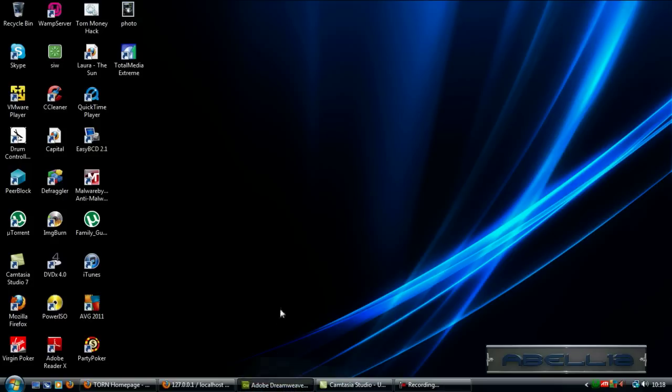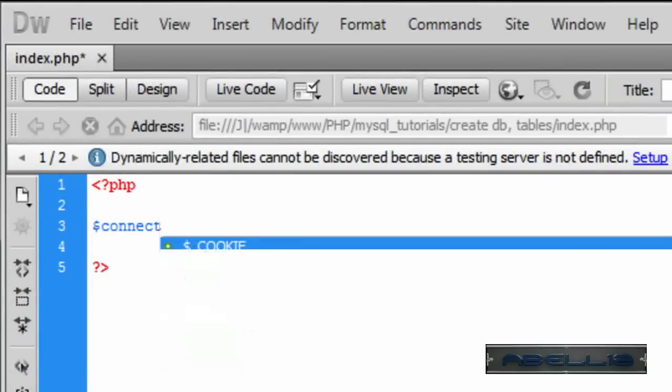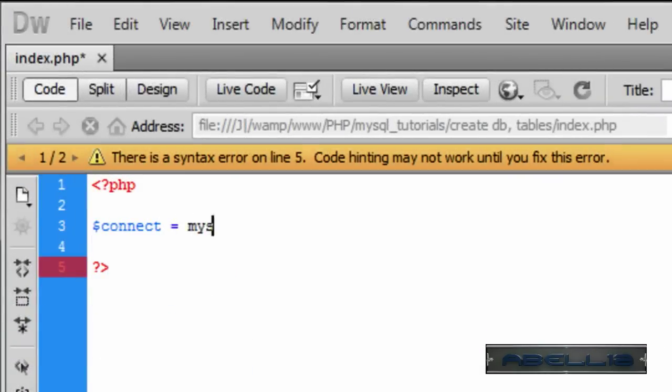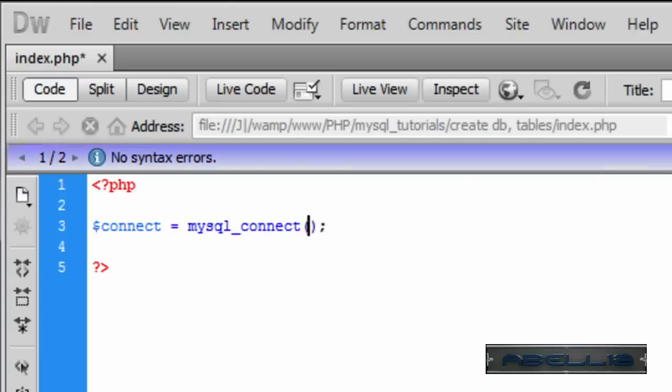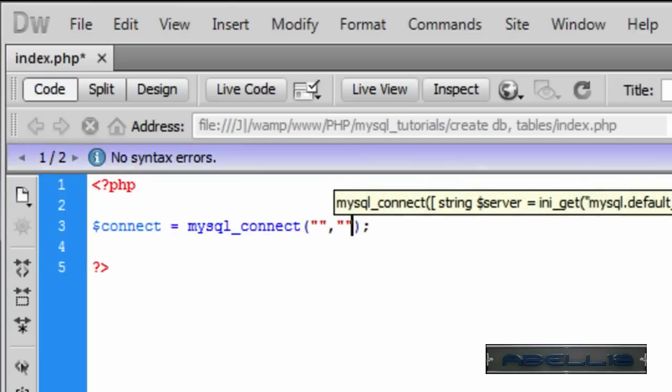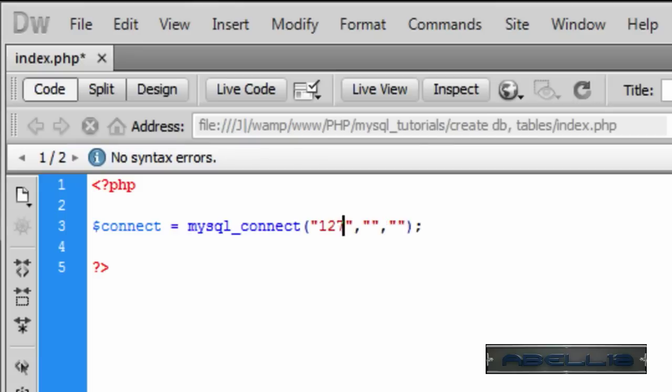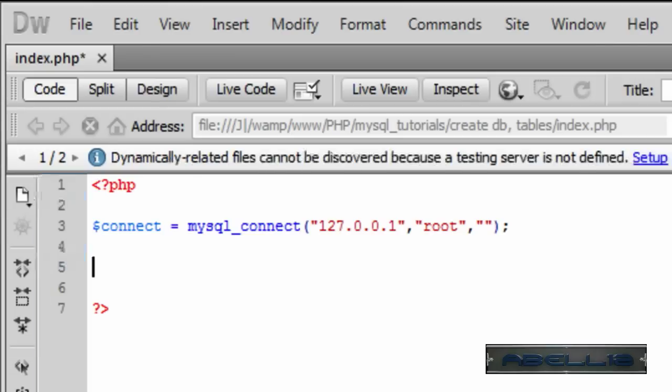So to start off, first of all we need to connect to the server. So if I just create a connect equals MySQL underscore connect, and in here we've got three parameters. We've got localhost, and in previous videos and in other scripts you've probably seen the MySQL underscore select DB. We are not going to be doing that just yet because we haven't got a database created yet to actually select, so we're going to miss that step out for now.